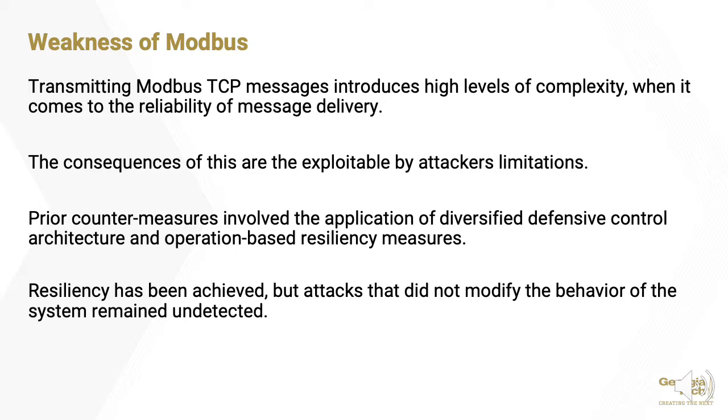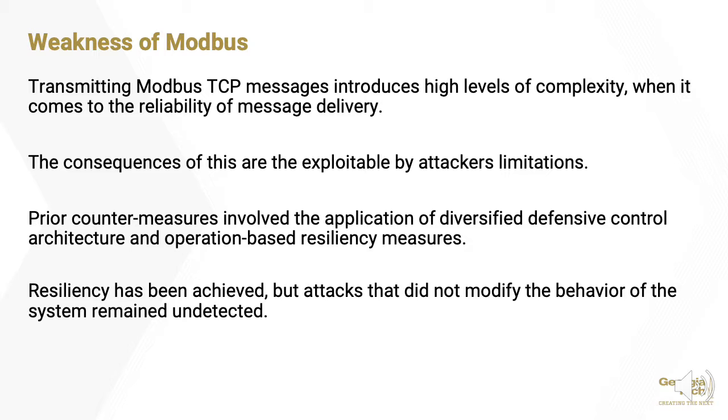Prior countermeasures involved the application of a diversified defensive control architecture and operation-based resiliency measures in order to secure failover and fail-safe modes of the control systems, even in the case of a compromised system. However, the weakness of such a system is introduced when the attacker intentionally is not making any modifications and the hacked devices operate closely to the desired behavior.